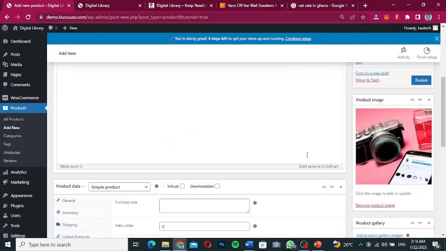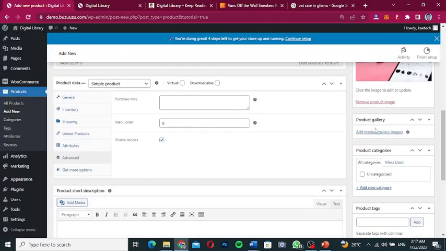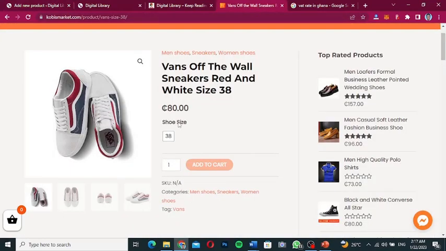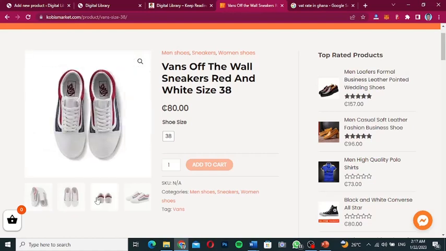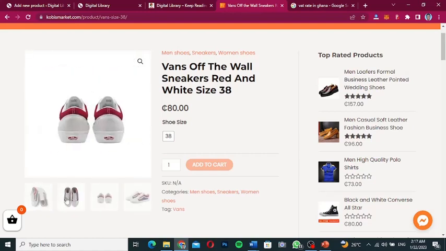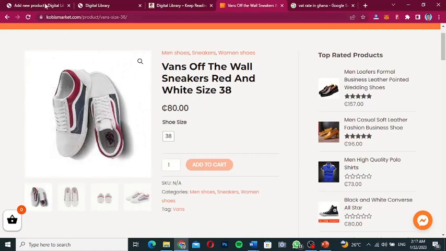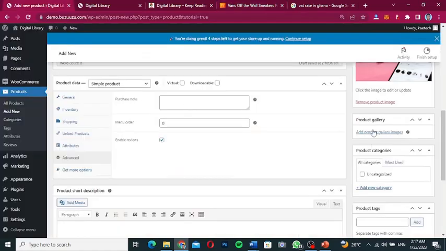Okay, so after setting up the product, remember that the publish is what activated over here. Now I can go ahead, and if I have a lot of images for that particular product, that is the product gallery. Okay, now if you see, you see these ones over here, that is the product gallery that we are talking about. So if I have a lot of different pictures, I can also add them over here, but I'm not going to add them over here.